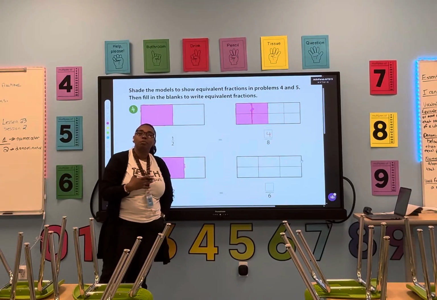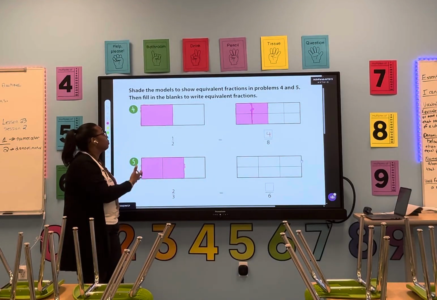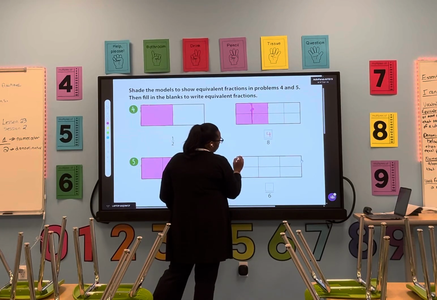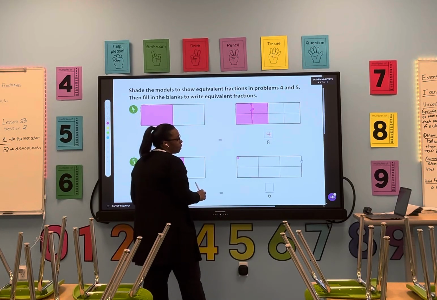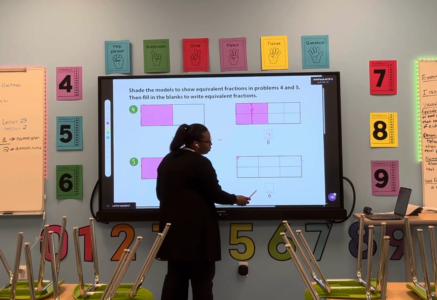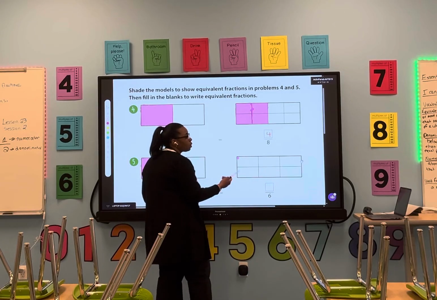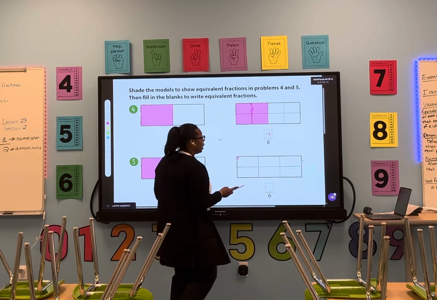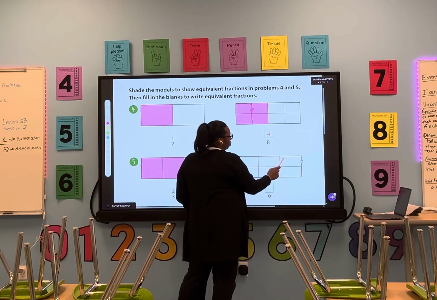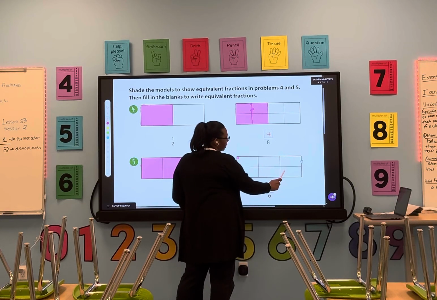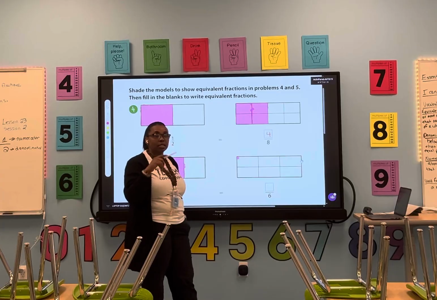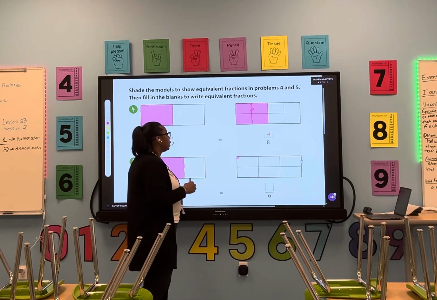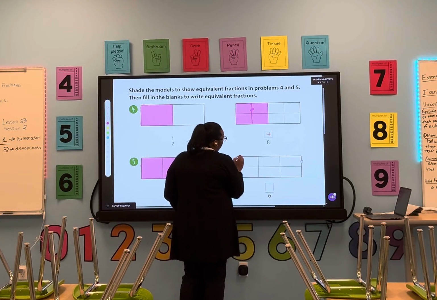And I'm going to go piece by piece just like I did for number 4. We're going to start off small by shading in my first one. But before I do that, let's look at our denominator. Our denominator is 6, so that means I should have 6 total parts. Let's count to make sure, because you know Ms. Newman loves a check. So let's go ahead and do that. 1, 2, 3, 4, 5, 6. So our denominator checks out and we know we are on the right track. So let's go ahead and start shading in. We're going to do piece by piece.